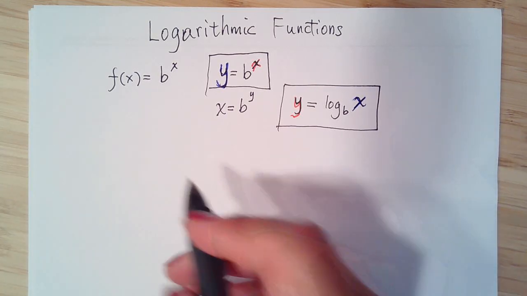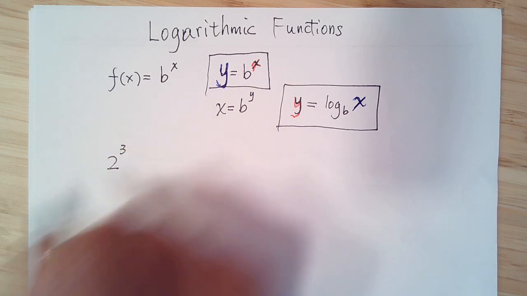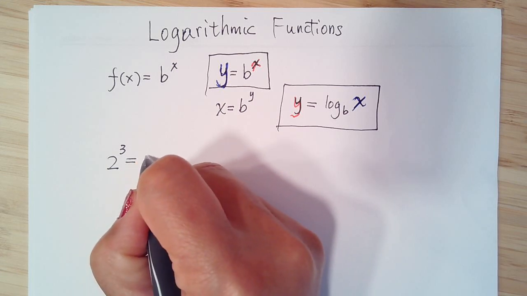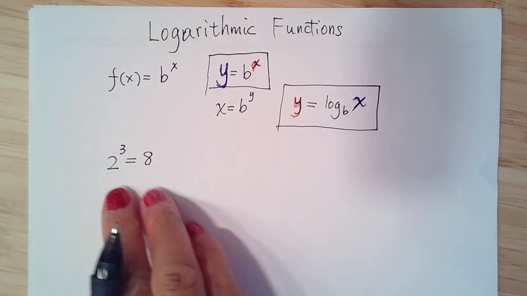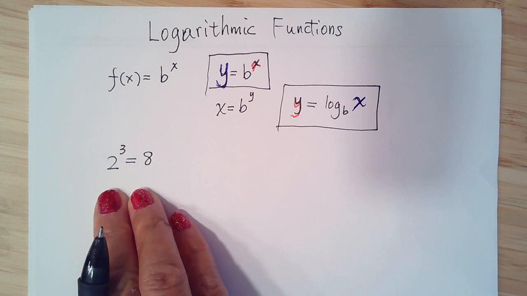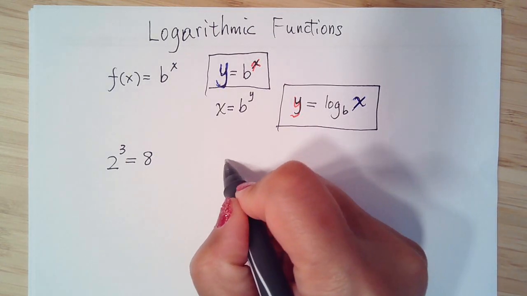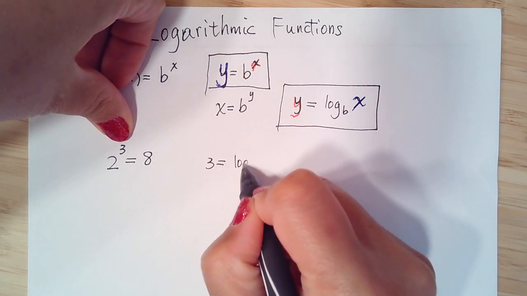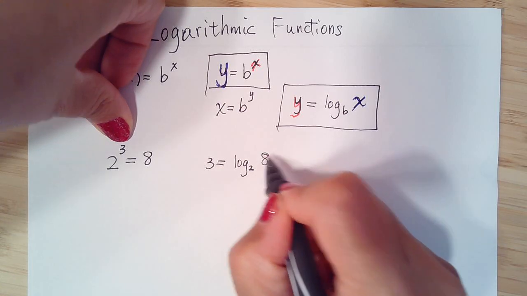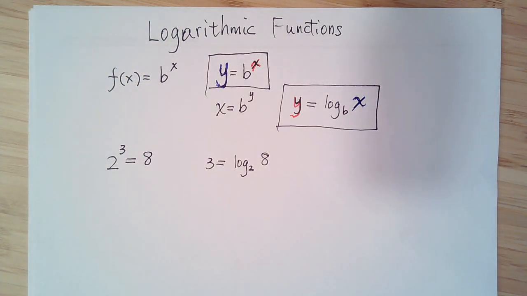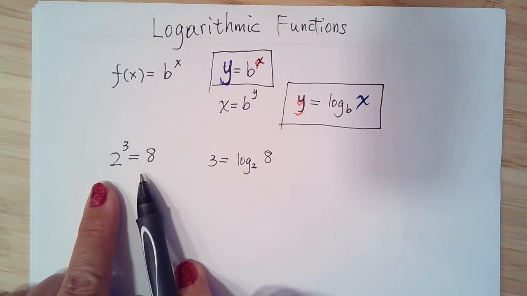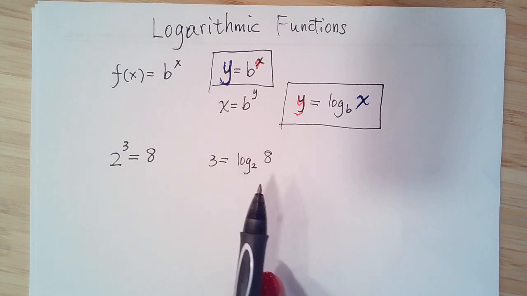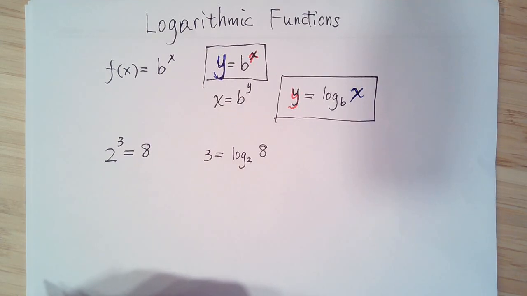One thing, 2 to the third power, you know this, which is 2 times 2 times 2, which is 8. If this is the exponential form, and I rewrite that into the log form, then 3, this exponent, is log base 2 of 8. From the exponential form to the log form, base is always the base, but you switch the other two numbers. So we do this a little bit more so you get familiar with it.